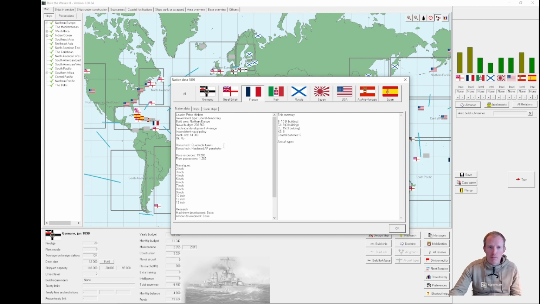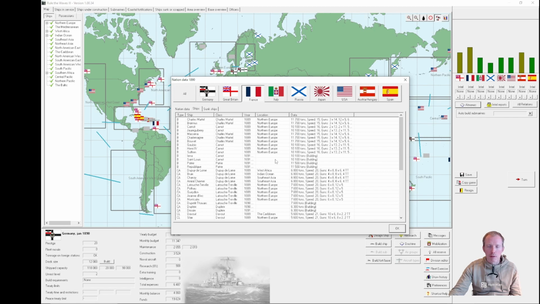Anyway, France, their bonus text and so forth. But this dock size, you probably want to keep an eye on. And you can also go here to see their base resources and what kind of interesting research they have. This can lie to you. Not the dock size, I think, but unless you turn up your intelligence, these could all be lies. And then you have ships and so forth. A more detailed overview of ships you can see here.